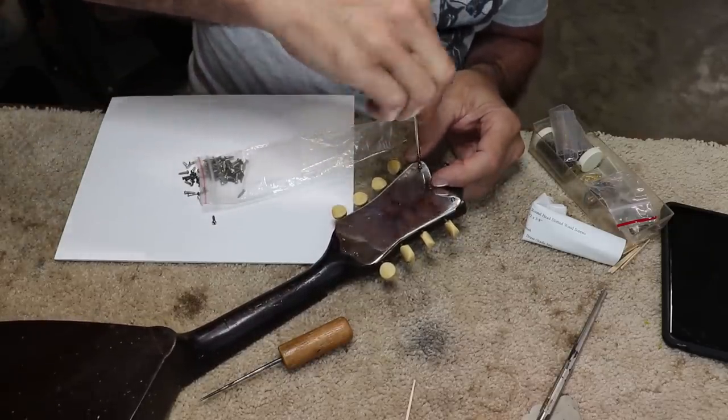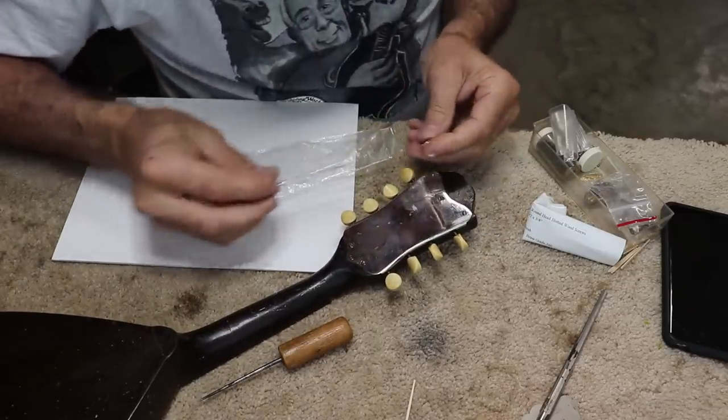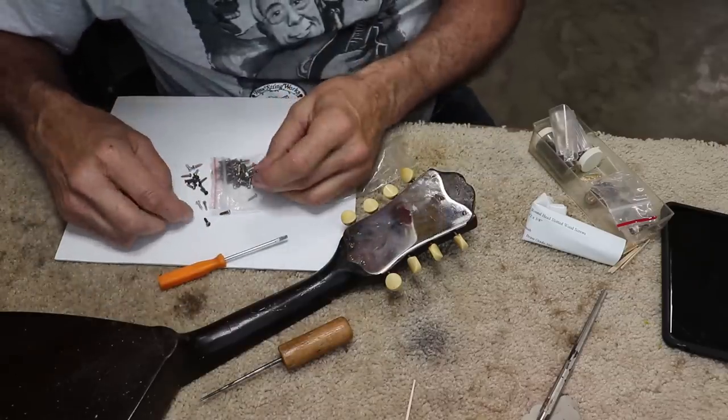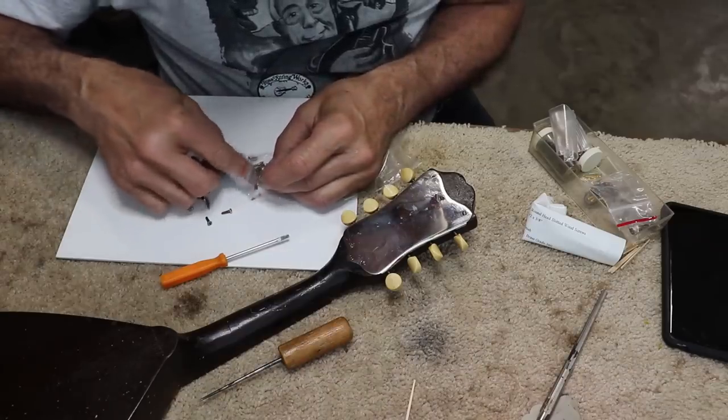Maybe the screw itself, that's what it is. The body of this screw is just a hair bigger than that hole, and it's hitting in that hole and stopping. So I'll have to find something else that'll work.